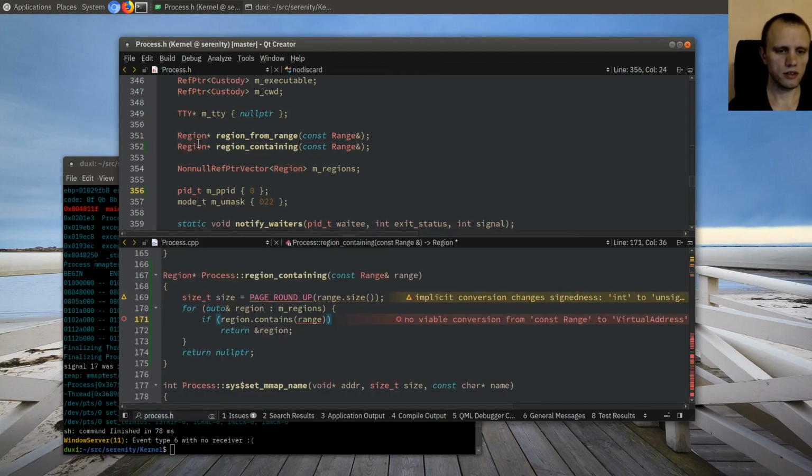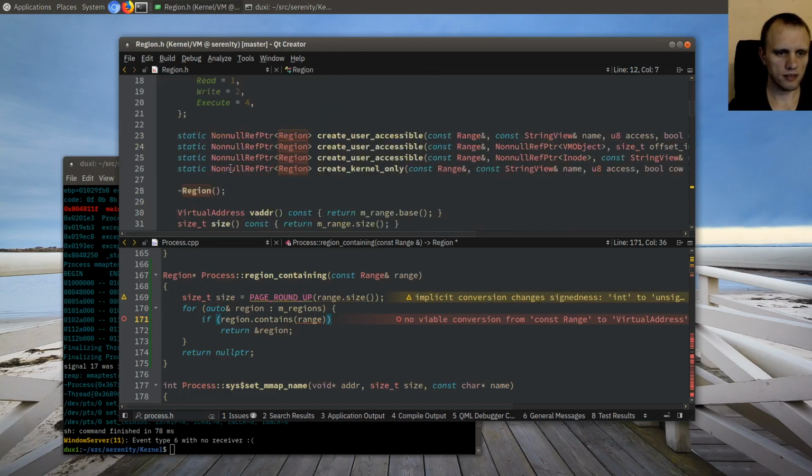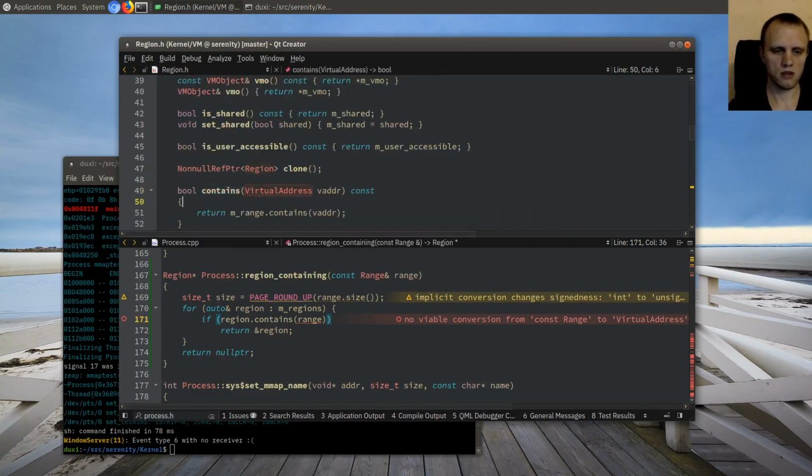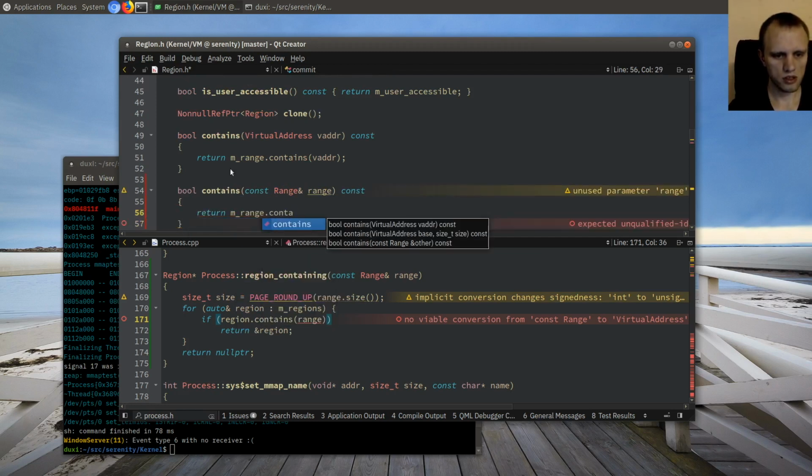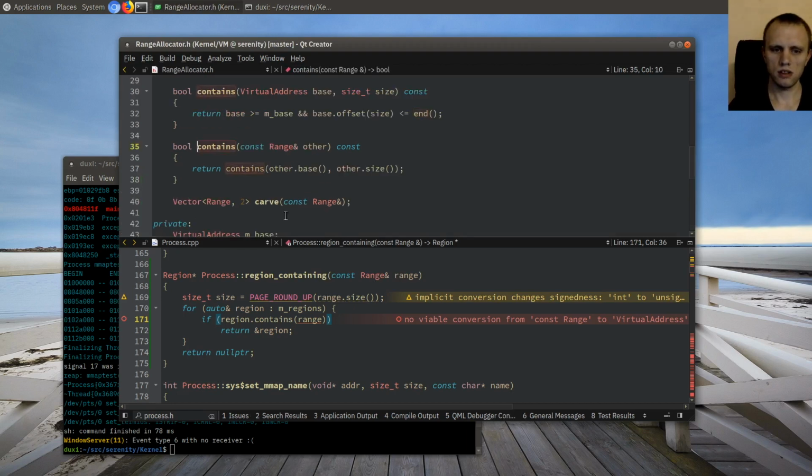That would be the right API to have, so let's just add that. Contains. Ooh, contains. And then return mRange contains range. And that was already a thing.